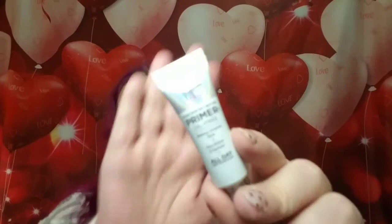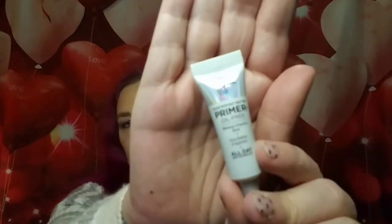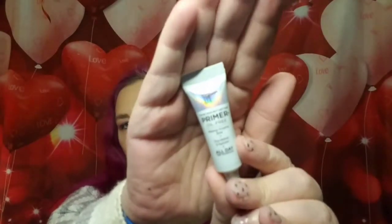So, okay. Next, we have whatever this is. We have the It Your Skin But Better Primer. That little guy right there.